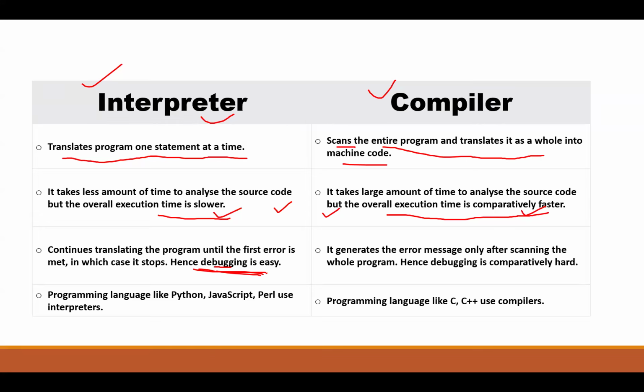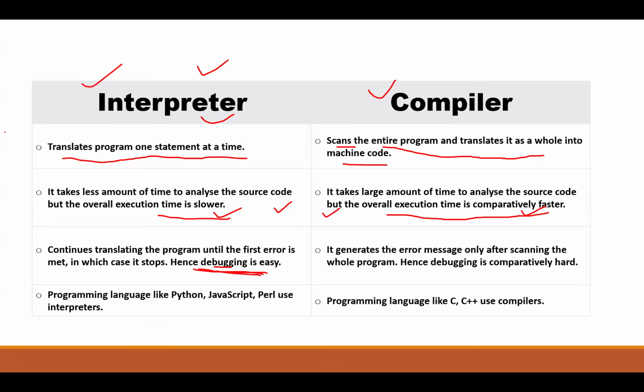Right. So debugging is easy for an interpreter. Why? Because you think of only one thing: you are listening to one line from me and then translating. So definitely any error, or anything I am saying wrong, will be identified for you. It will be better and easy if you go line by line. But if you are asking me to say the whole paragraph and then you translate, it will be a little difficult for you.